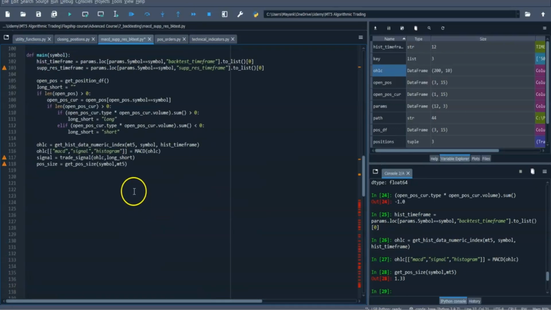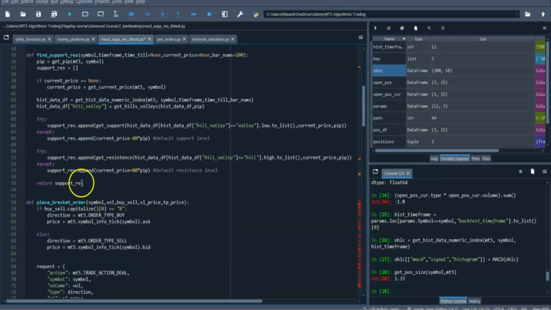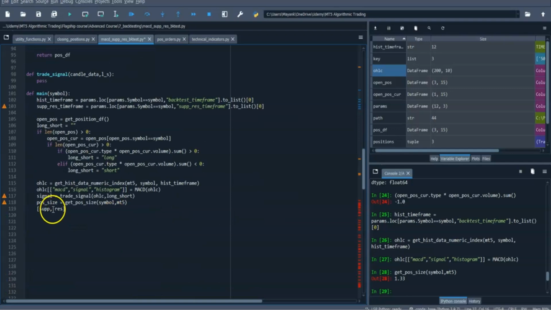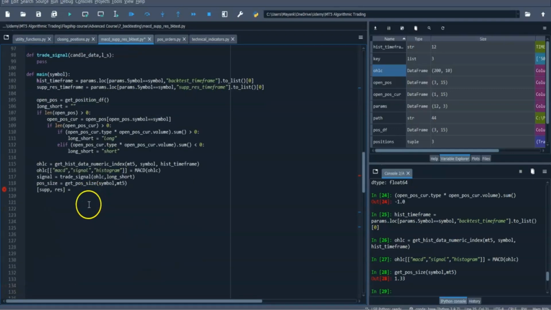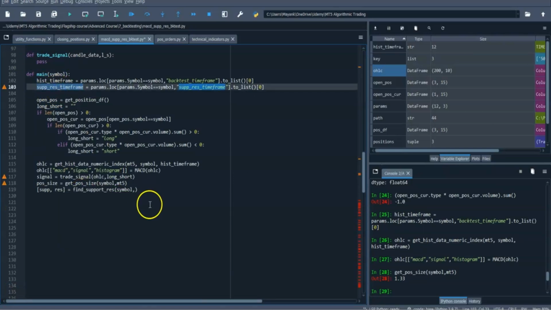If you see, this function returns support and resistance as a list, so we are going to store those values in support and resistance. Find support resistance, symbol and then support resistance time frame.